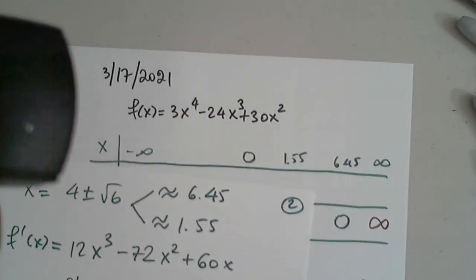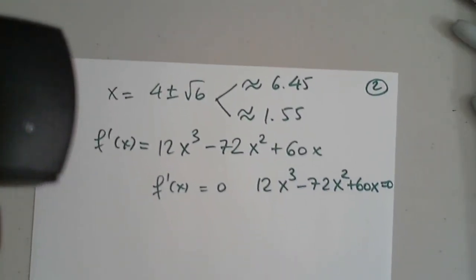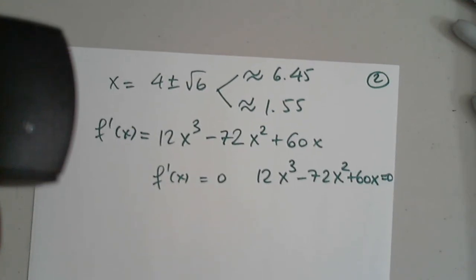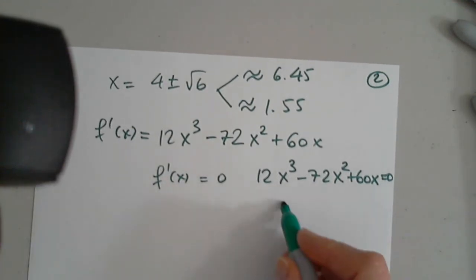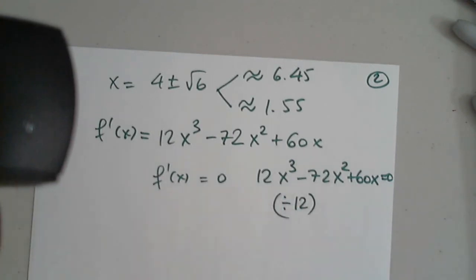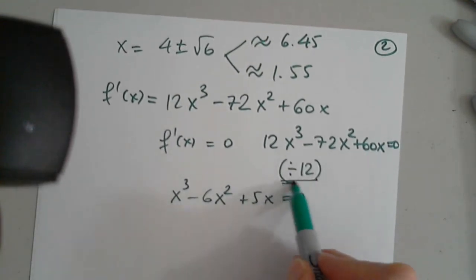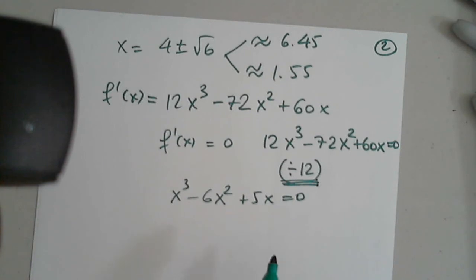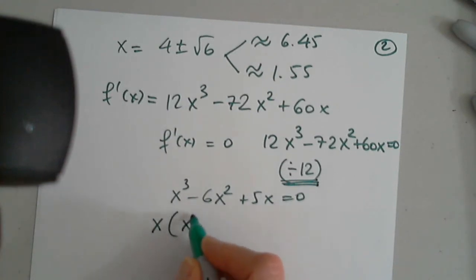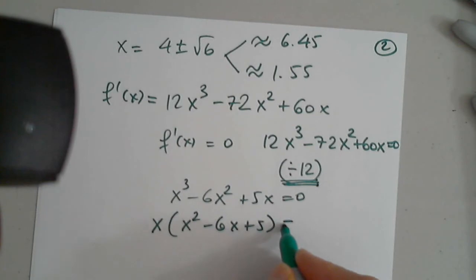What will be the next step? You pull 12x out of all of that. Yes. In an equation, I will always divide by the constant. I cannot divide by x, but I will divide by the constant if I can. So it turns out that I have x cubed minus, correct my mistakes if any, x squared, and plus 5x. Only now, after I clean it up completely, I cannot divide by x. I will pull out x and get x squared minus 6x plus 5.